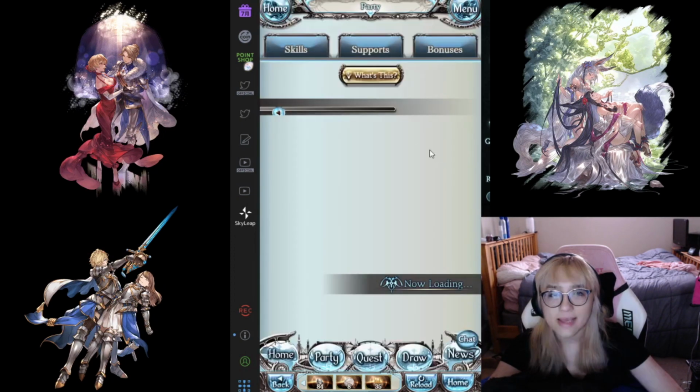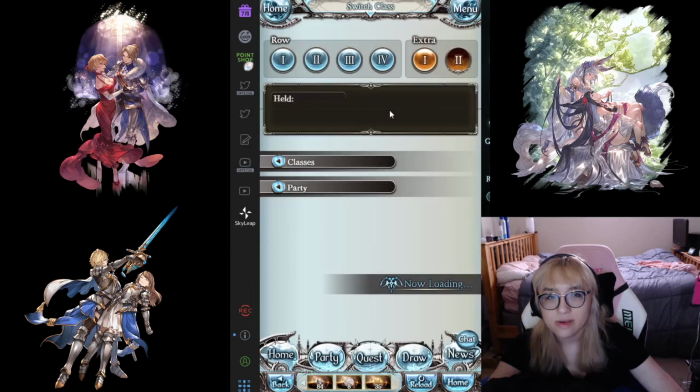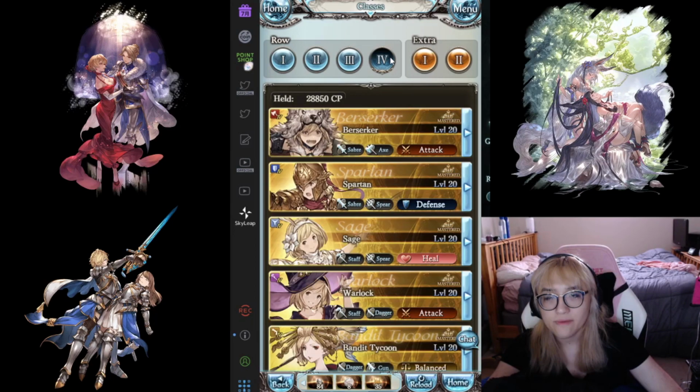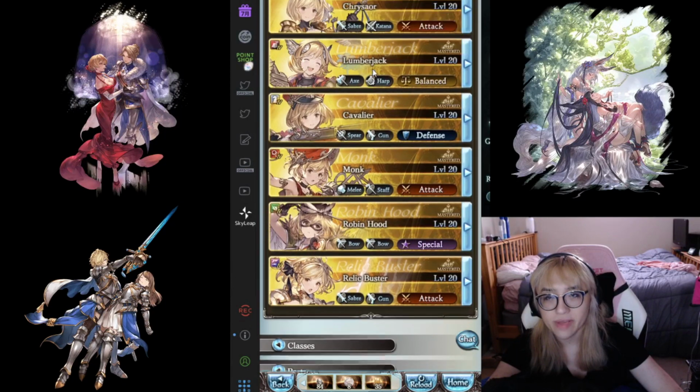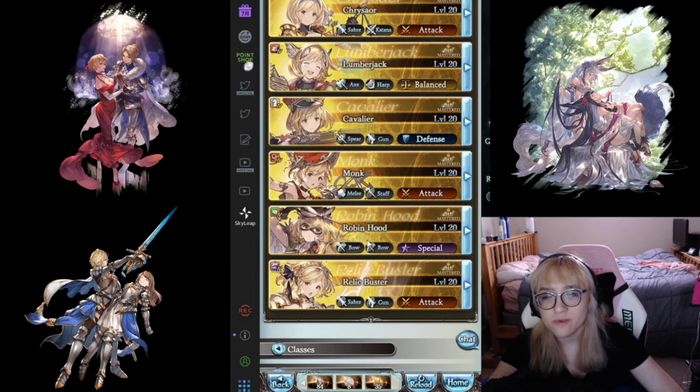Okay, let's talk classes. So I'm using Tormentor, but you've got a few options besides that. We'll come back to Tormentor because Tormentor bears a lot of explanation. I've seen people do this with Robin Hood.